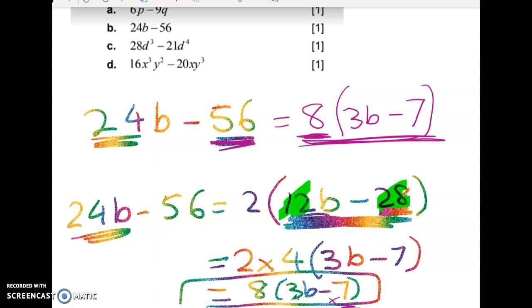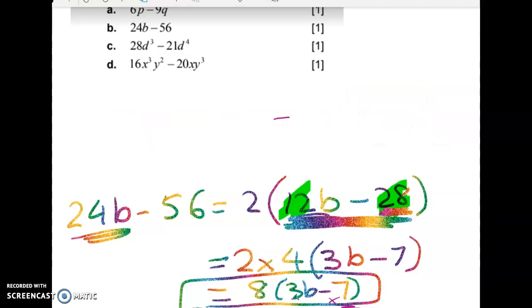So some of you will be watching and going, why did she just go through that so slowly, when most of you will have seen that this was the right answer to start with? And the answer is that it's really, really easy to miss common factors, especially if you're in a hurry. And I'm just trying to show you that there are ways to fix up those errors, right? It's a really good habit to get into when you're doing algebra, to just step back at the end and look at your answer and see if it has been fully factorized. Right, let's go on to C.